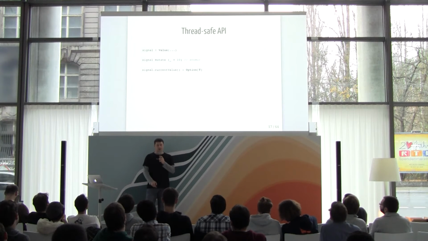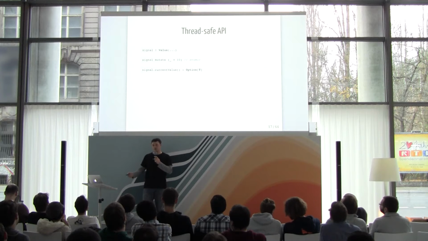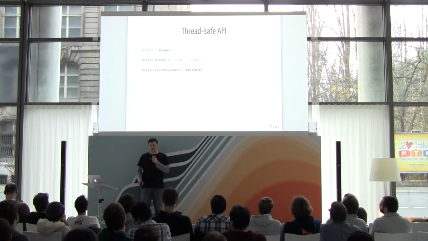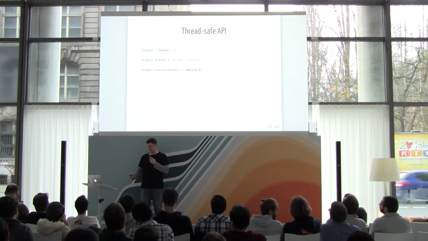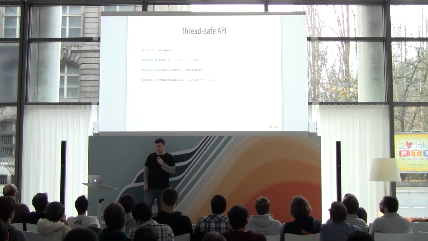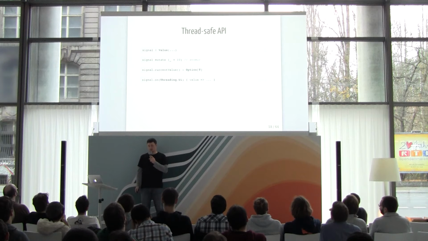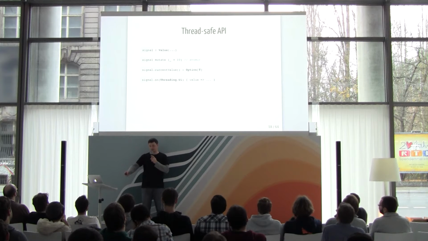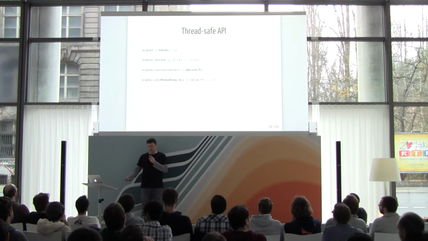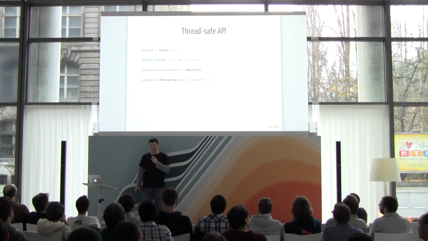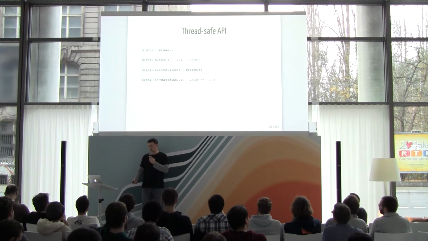And we can get the current value from a signal. Current value returns an option because the signal could be empty. Then the option will be none. And when we want to subscribe to a signal, we just do something like that. In this place, we also specify that this subscription should be invoked only on the UI thread. We can omit the on part and just have a block there, which will execute every time the signal value changes. But we can also specify on which thread this has to be done. This is very useful for UI work because we can only access UI elements from the UI thread.